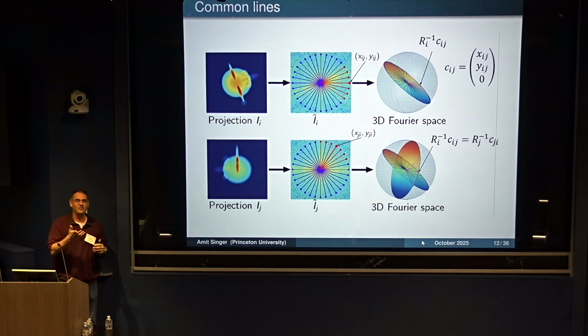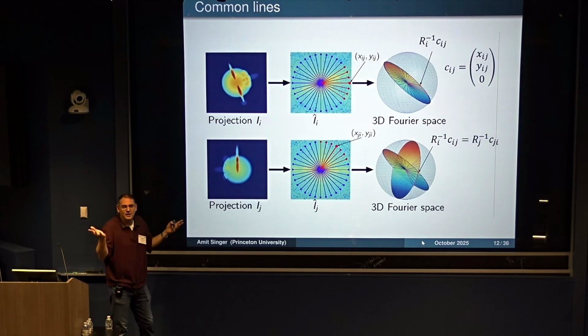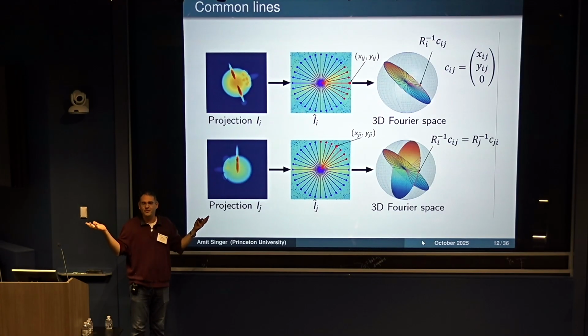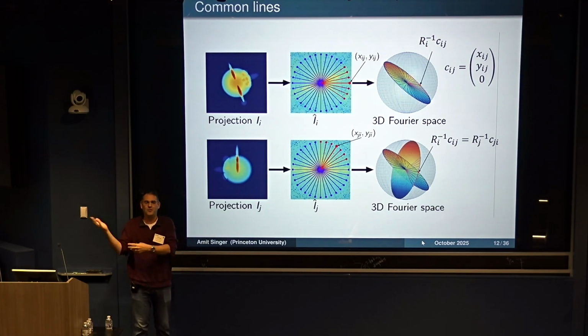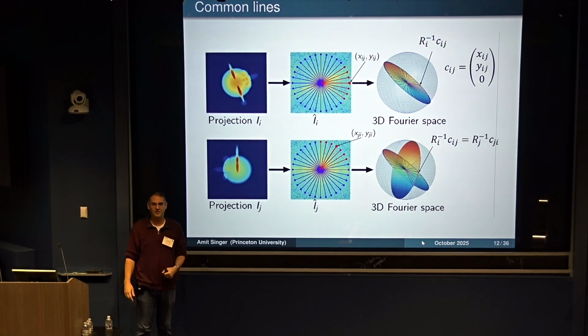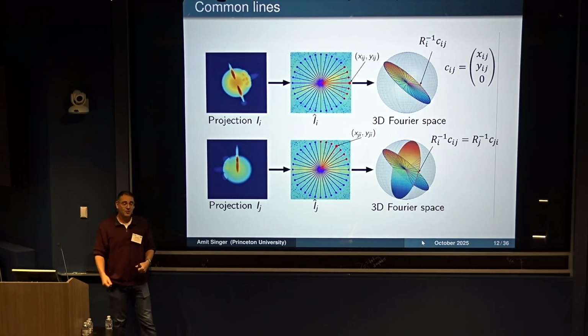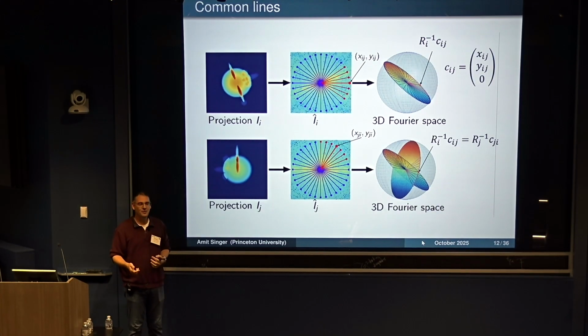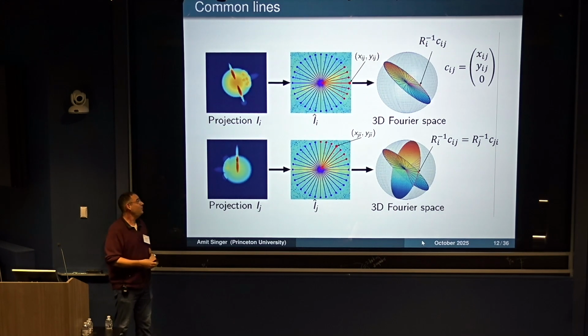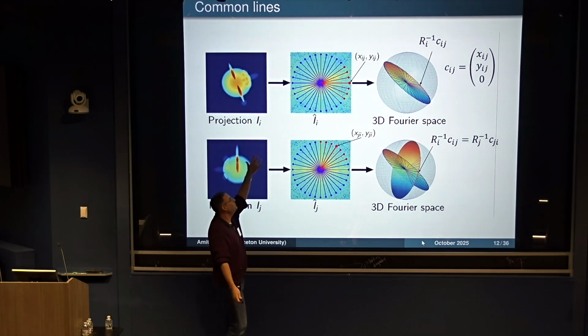So now identifiability. You can ask me, is this even possible? If you don't know the viewing direction, maybe you can come up with different molecules that will all agree with the projection images that you see. So here comes into play a really simple geometry that we know: any two planes in R3 will intersect at a line, unless they are parallel to each other. So if we're dealing with clean images, we can take the Fourier transform of those images.